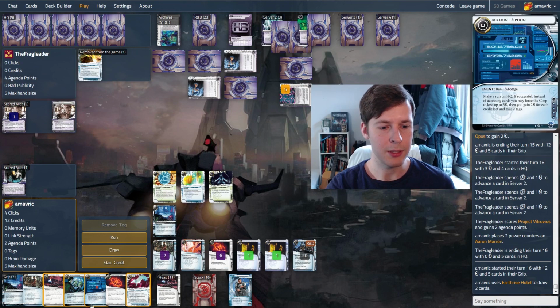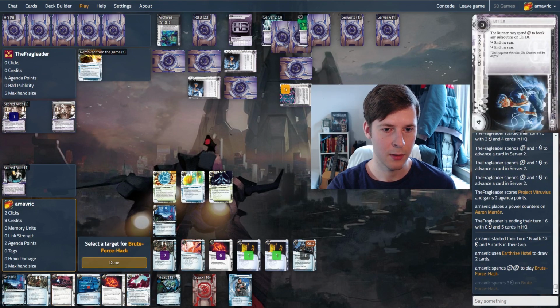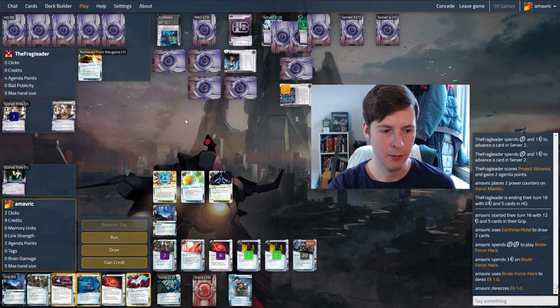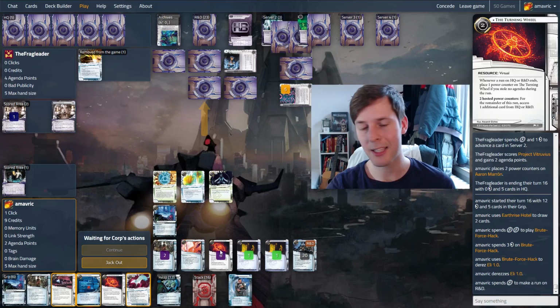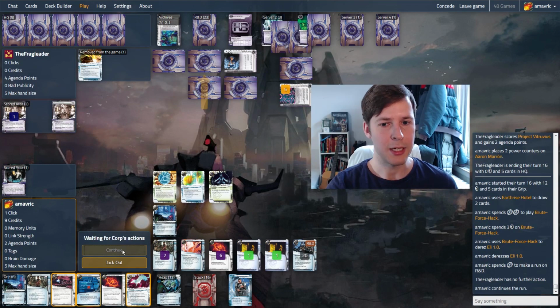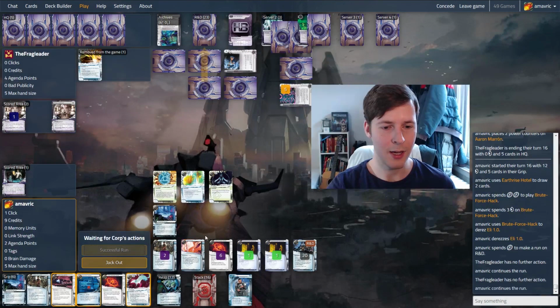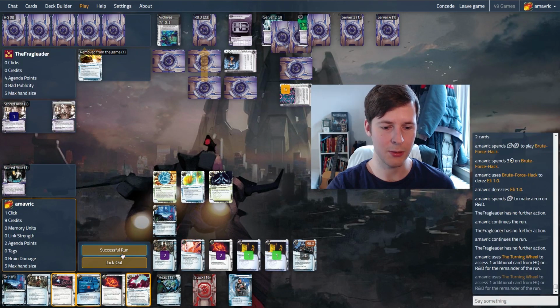Because next turn we'll be able to, yeah, that's fine. So we're gonna Brute Force Hack. We'll pay 3 credits to tear this down. We can run R&D to get a lot of tokens, a lot of this. We can also see the next, I think we'll use some of these tokens. We're in an okay spot. I think we're okay. They're on game point. Obviously, they can shuffle with Jackson here, which they might want to do. So we'll see 3 cards.